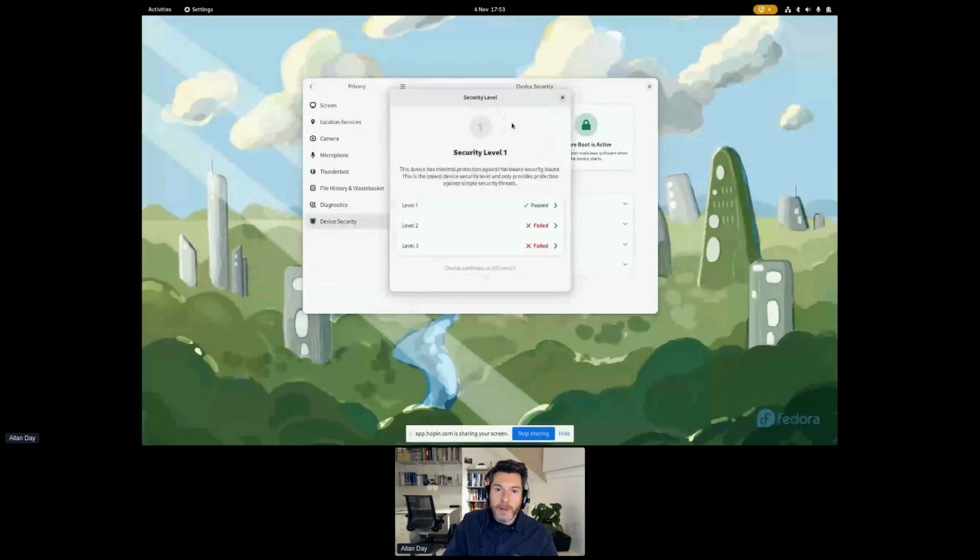So what have we got here? The first thing we've got is this security level. This is basically representing all the security tests that fwupd is running on the device. And these tests look at various things. They look at the hardware itself and its security features. They look at the firmware, and they look at the firmware configuration. And there's a lot of these tests. They're changing all of the time, and they change from device to device. So these levels are a way of trying to abstract out all of those tests and present them as something that we can represent across devices.